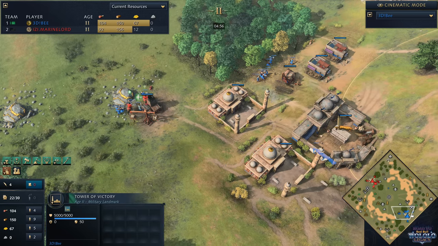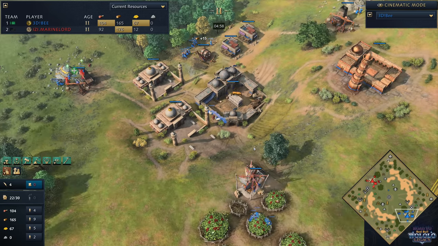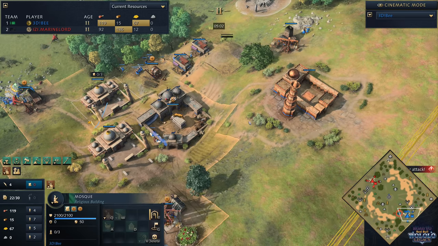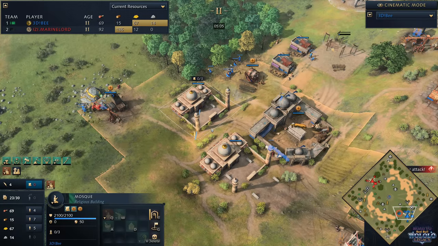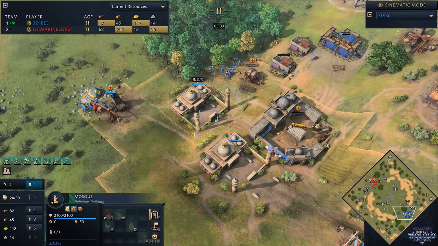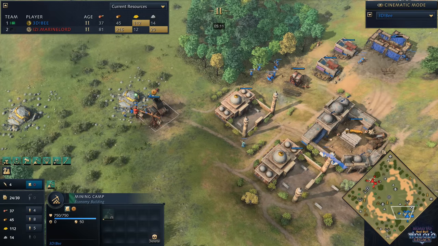5 villagers on gold. Now, this is because he cannot afford to make enough scholars or he's not able to make scholars through the Dome of the Faith. So he makes a second mosque, and now you can see he's training up scholars. So still a heavy amount of scholars are going to be coming out, but he needs to put more villagers on gold, at least initially.